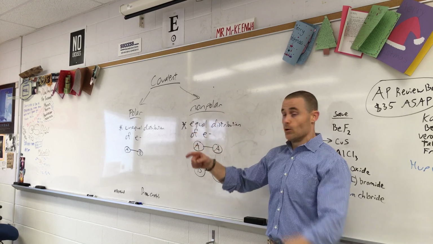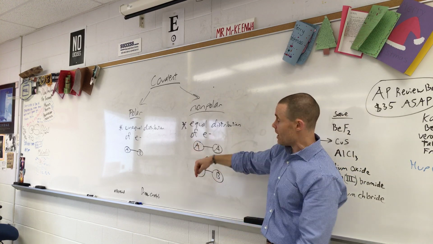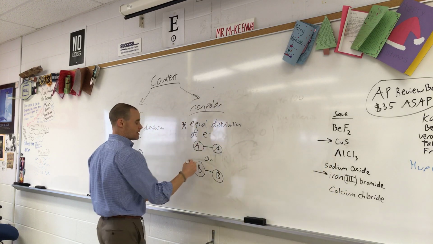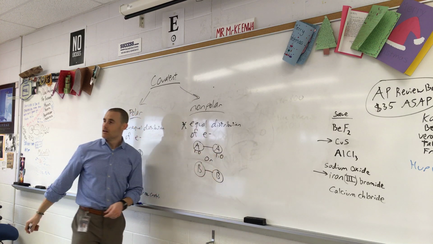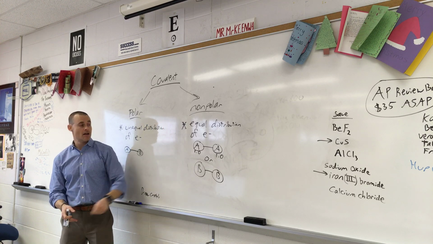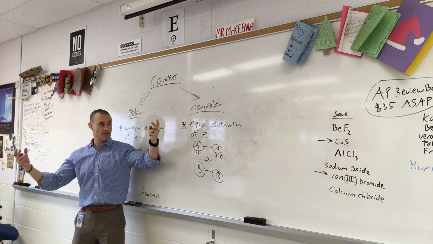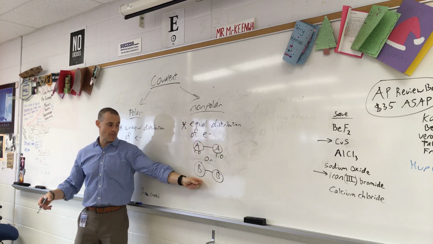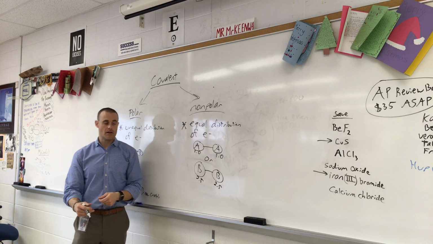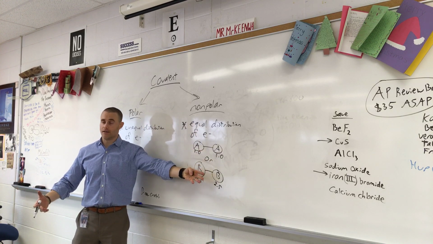So it does not matter what element I'm talking about. If the same element is pulling on itself, it has the exact same electronegativity. So I'll make up a number. Let's say A has an electronegativity of 1. So if A has 1 and A has 1, they both have the same attraction for the electron. The electrons in the middle aren't going to move at all. No one wins, so it's shared equally. Same thing here. Let's say B is 2.5 and 2.5. If they're both pulling with the same strength, no one wins, so they're forced to share equally.